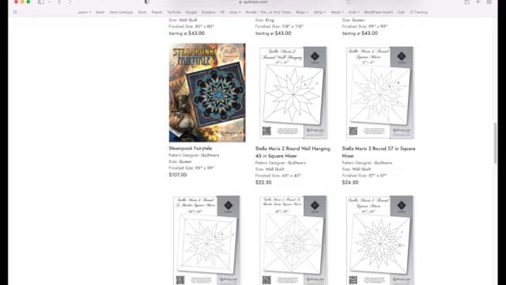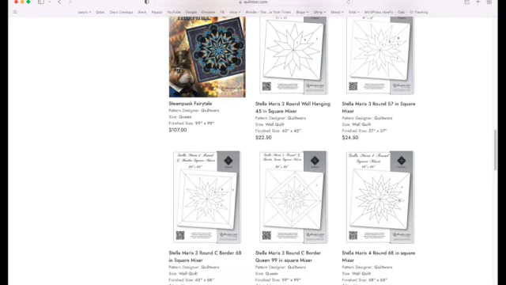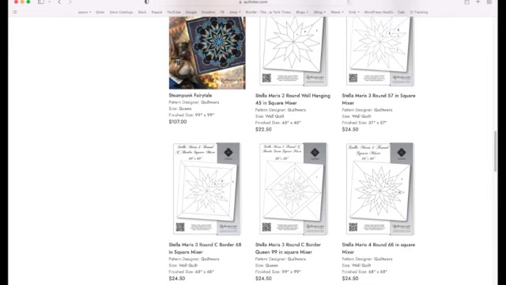Then your B border is bigger and there are more rounds to it, and that makes the border have to be bigger. So if you look down to the next row, there's the 3 round with a C border.